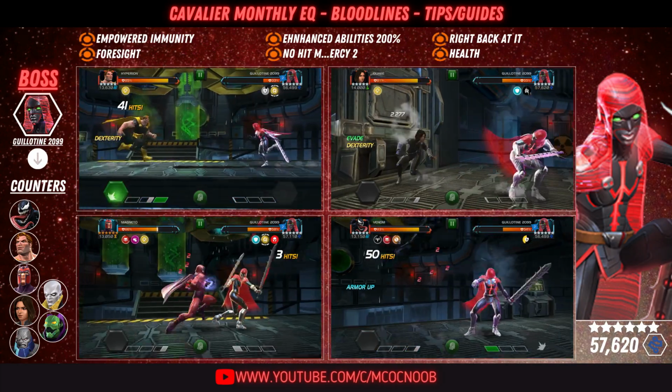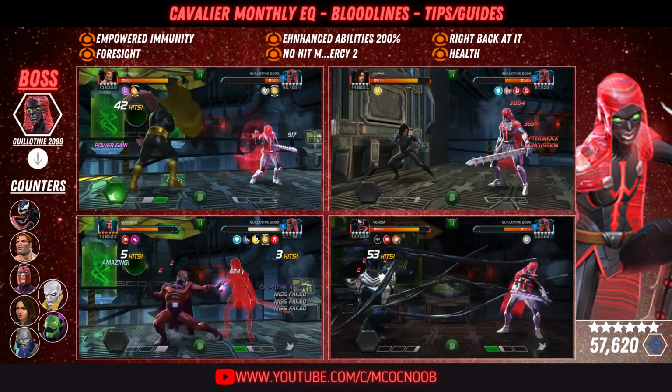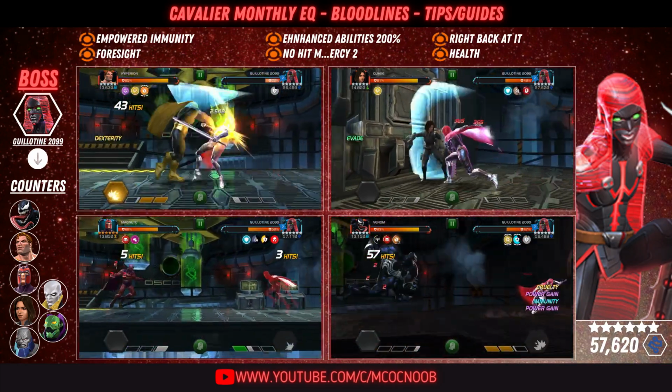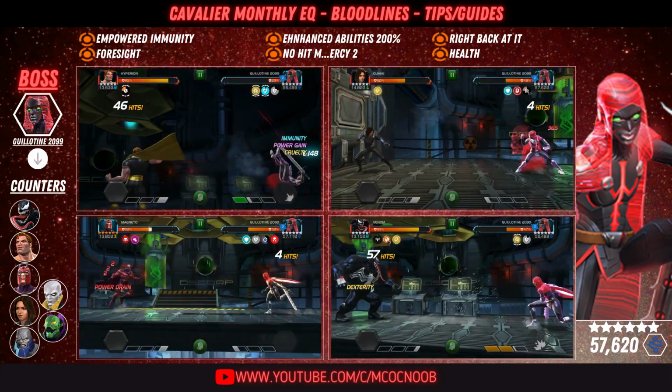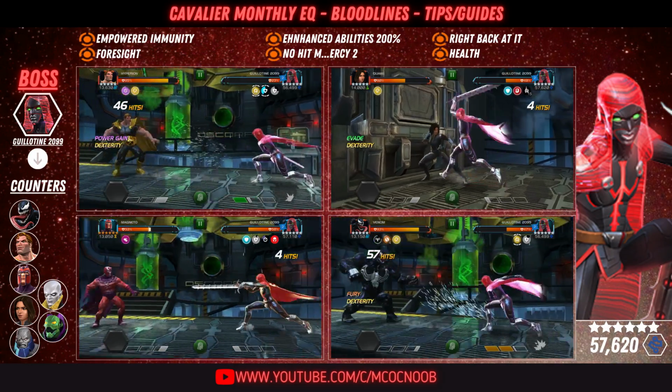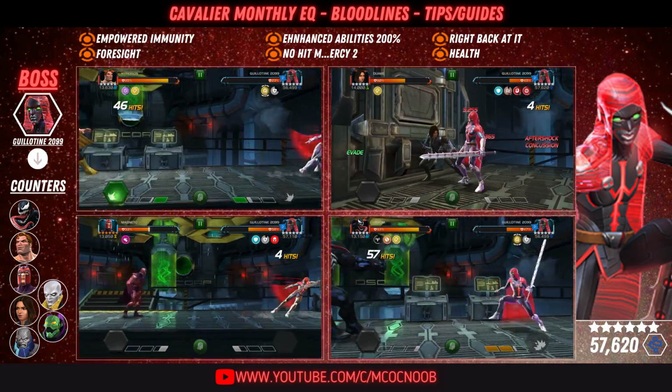You can easily dex SP1 and SP2, and when it comes to invisibility, you just have to keep an eye open. Whenever it goes on invisibility, you just go back and you wait for it. Those are the best champions to deal with Guillotine 2099.